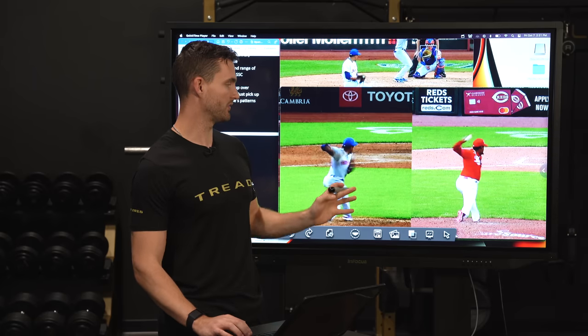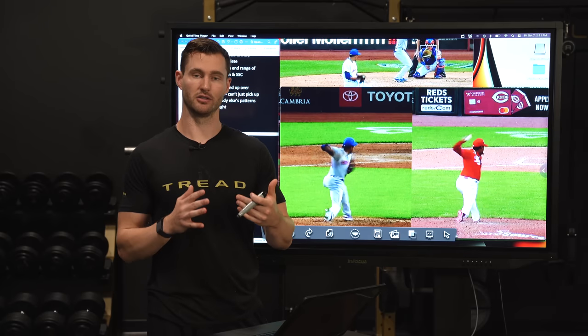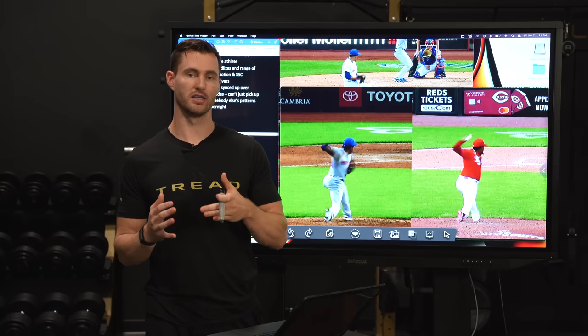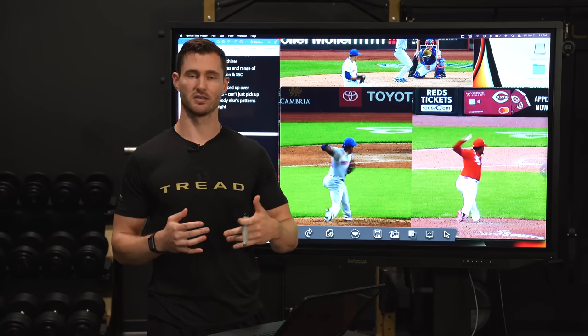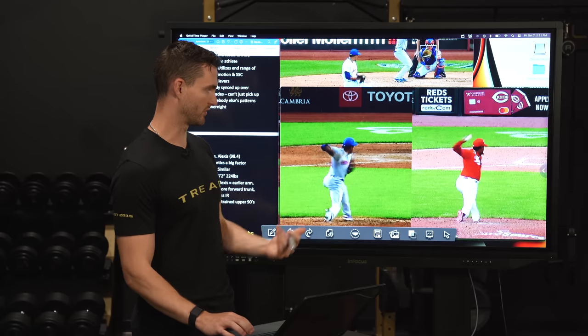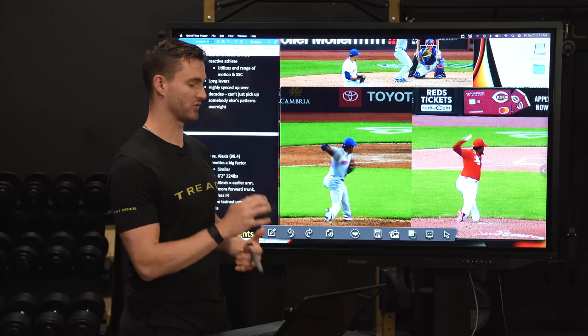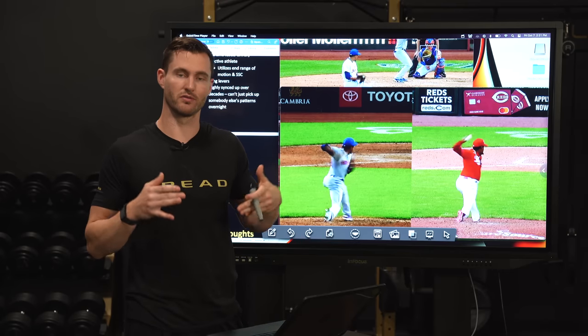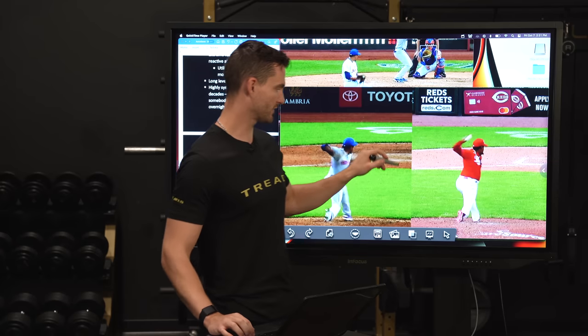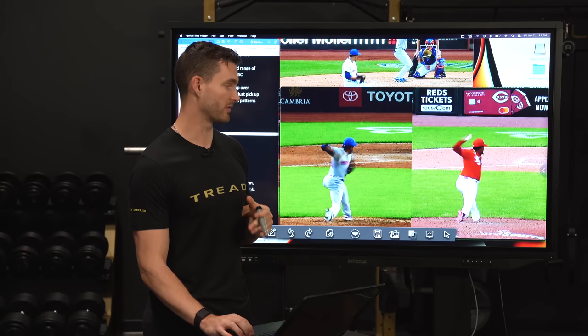However, simply as a result of not loading and unloading the pelvis nearly as powerfully, I believe this is likely where he's potentially losing a little bit of velo as compared to Edwin. Again, assuming that they have similar levers, assuming that they have similar strength metrics, right? They should be able to throw a little bit closer in velo than they actually are. So assuming all these things, that could be where some of the velocity differential is coming from.